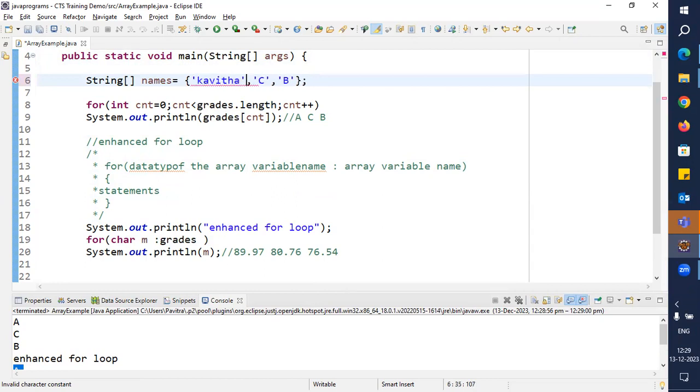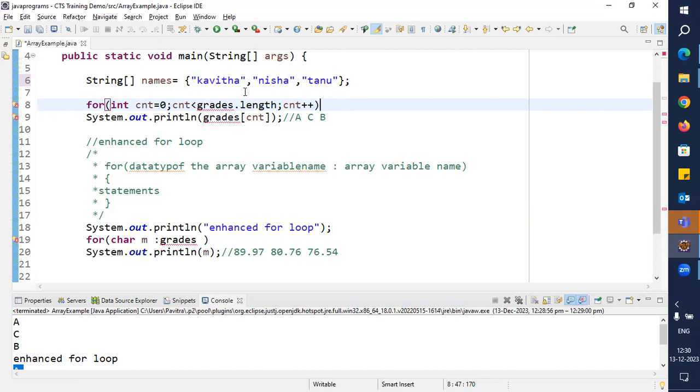So suppose I have Kavita, Nisha, Tanu, and it is a string. We have to give the string value in double quotes, a character in single quotes, and a string value in double quotes. That is the syntax we are using, right? The string will always be represented in double quotes, and a character will be represented in single quotes.